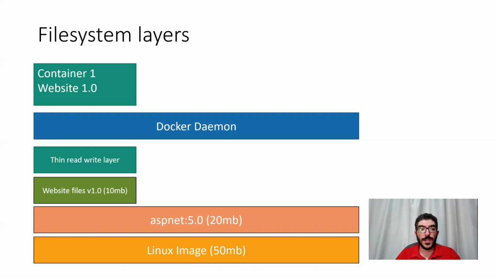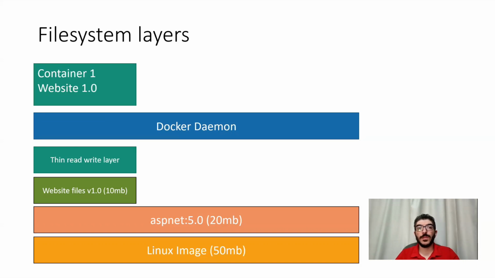And as you see, there is a thin read-write layer created on top of that. These are read-write. Everything below is read-only layers. We fetch files from it, but we don't write to it. Anything that we write, for example, in this case, my website writes log files for its operation. Any log files will be written to this thin read-write layer. And this layer is considered a temp layer that I need during the runtime, during the execution of my container. Once I don't need this container anymore, I will kill this container and I will kill this layer.